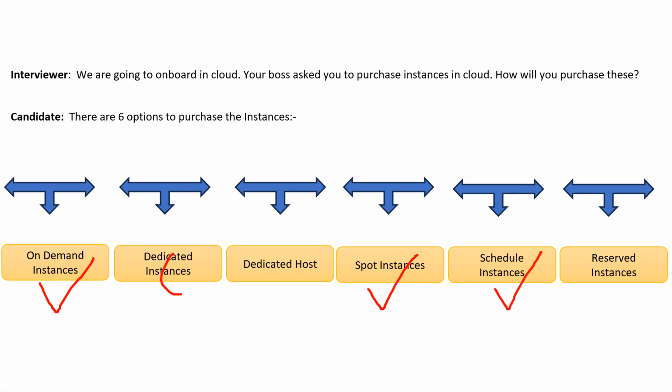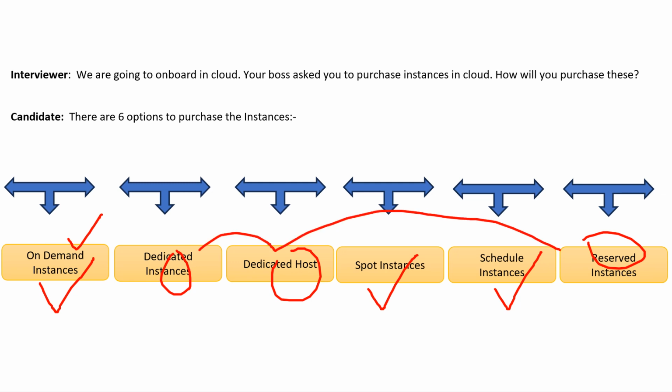And dedicated instances, dedicated host, and reserved, all of these are applicable as per the charges applicable to on-demand instances. So these three are covered under on-demand instances from the charges perspective. So guys, in the next slide we will discuss one by one, because these topics are very big. So in the upcoming videos, we will discuss them one by one.